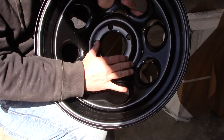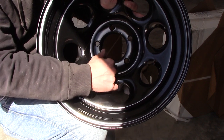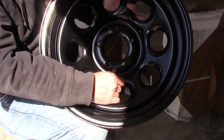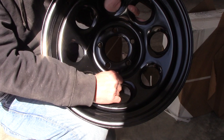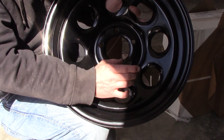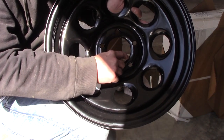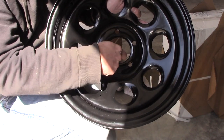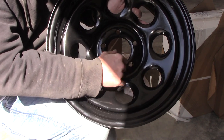The problem is if the wheel is not perfectly centered, it can cause vibrations at higher speed on the highway. Some people say the lug nuts are what centers the wheel — there's a lot of discussion on that — but I'm not going to take any chances because I don't want any vibrations. So I bought a set of hub ring adapters — you can get them in metal or plastic, it is a very hard plastic. What that does is adapt the center on the Ridgeline to the center of this wheel so it's perfectly centered when you bolt it down.